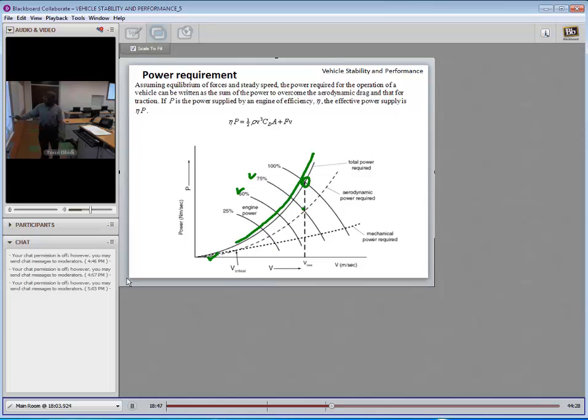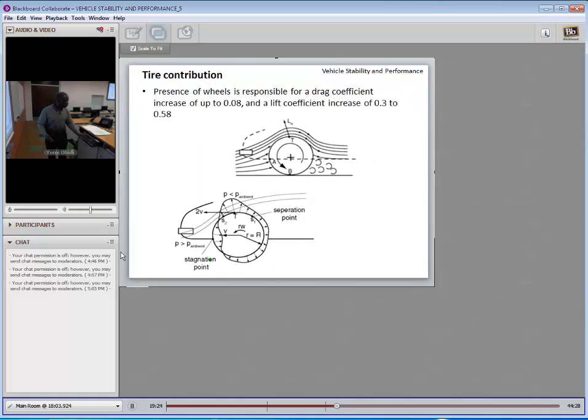But as we can see, the sheer dominance of the aerodynamic power required as the speed of the vehicle increases. So aerodynamic force becomes the dominant force at high speed, shall we say, at highway speed, whereas the mechanical power required to overcome the mechanical devices is the dominant one at very low speeds. You know, the stop-and-go street speeds, there's no significance of aerodynamics there, but when you get on the highway, it becomes the dominant parameter.